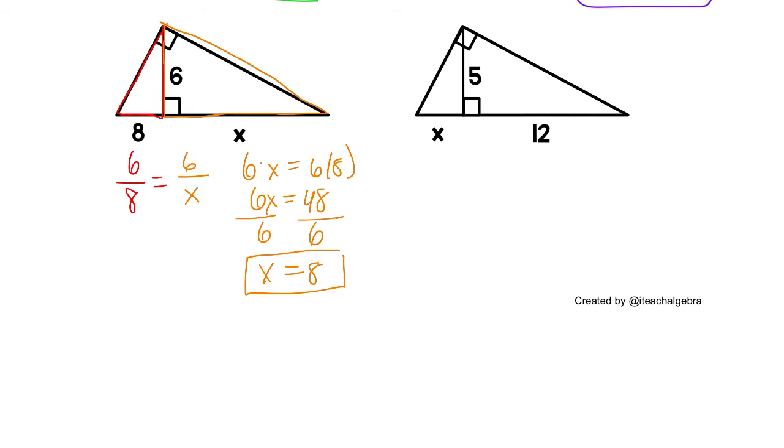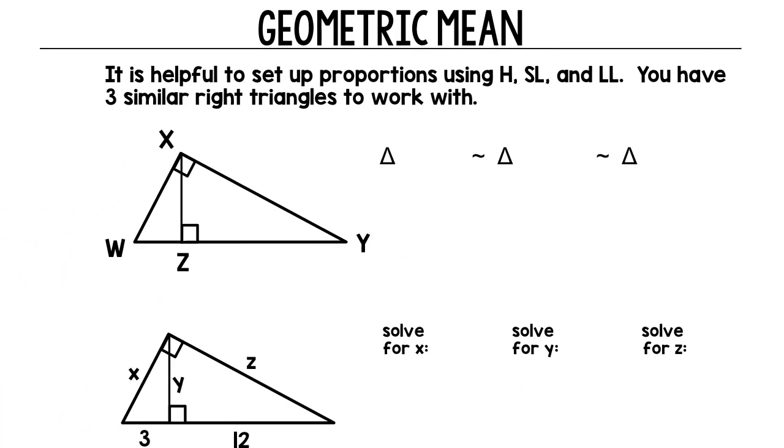Last one. You're on your own. We've got this X and 5 triangle. So short leg over long leg. And then 5 and 12 is short leg over long leg. 25 is 12X. Divide both sides by 12. And I get X is 25 twelfths, which I can't reduce. And that's as good as it gets.